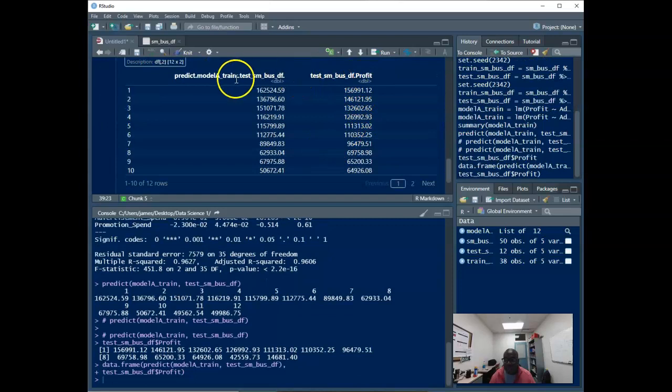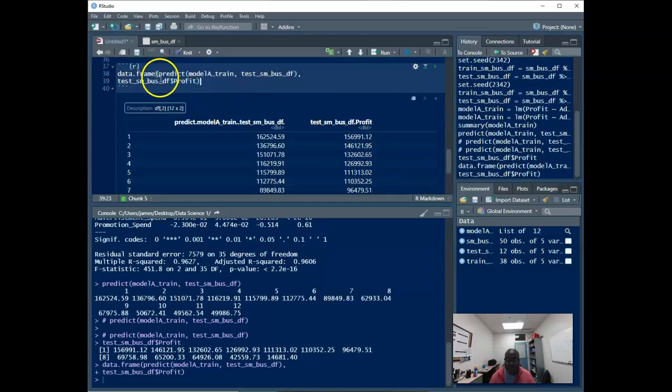But look at those names. They're disgusting. I don't like those names. So what I'm going to call this is predicted values. Actually, I'm going to switch places. Put that there. Remove this. This is going to be true values.